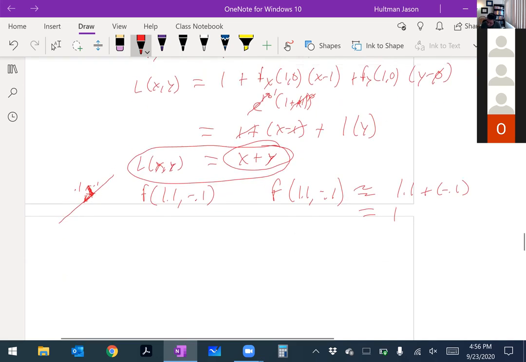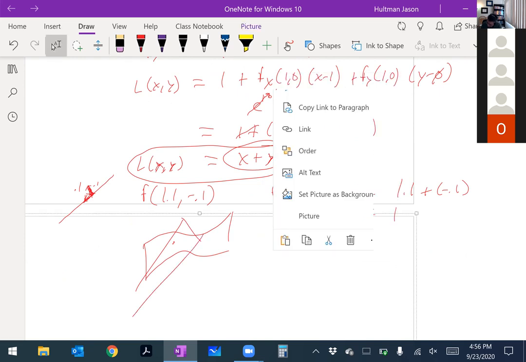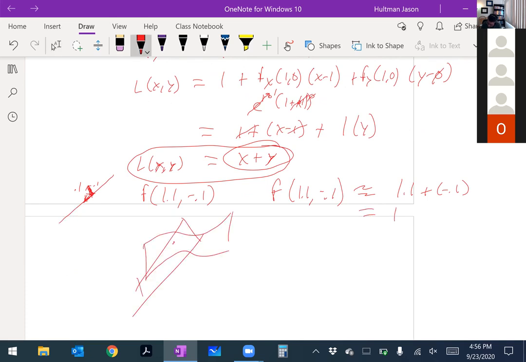Let's compare this to the actual value of the function. Again, you have to think in terms of a surface here, and we have our tangent plane. We're moving a little bit in each direction, from this point over to this point, and instead of doing it on the surface, we do it on the tangent plane, which is a lot easier to calculate. It's essentially the same thing when we're really close, and so it's called a linear approximation. Let's compare this to the actual result.